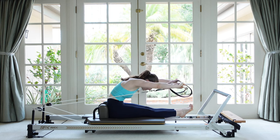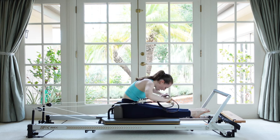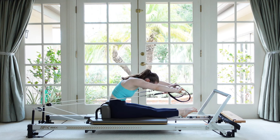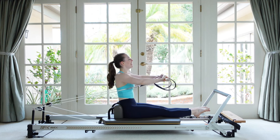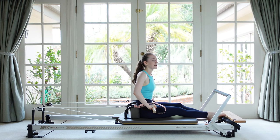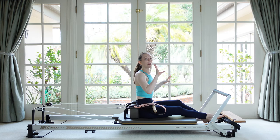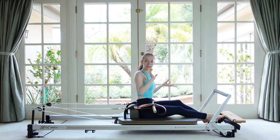That's not easy to hold this position. Two. On your last one, pause with those long arms, sit back up tall, and then rest the stick across your lap. Very good. All right, now we're gonna get the spine moving side to side a little bit.